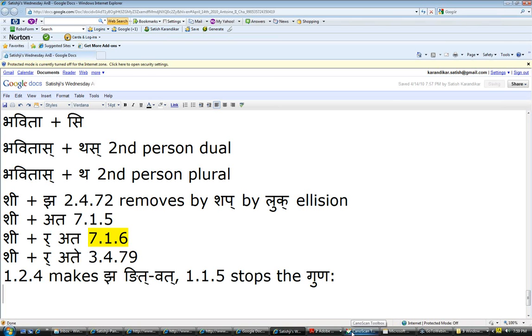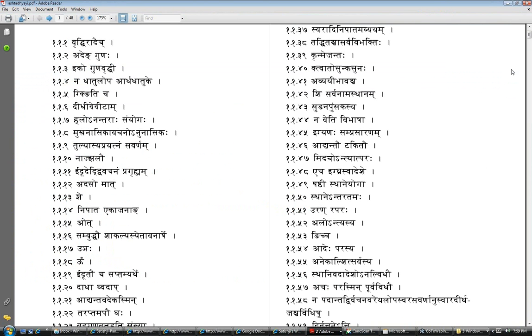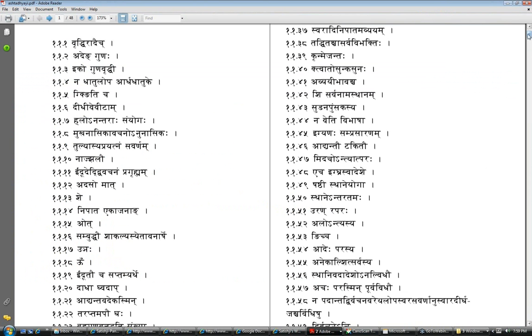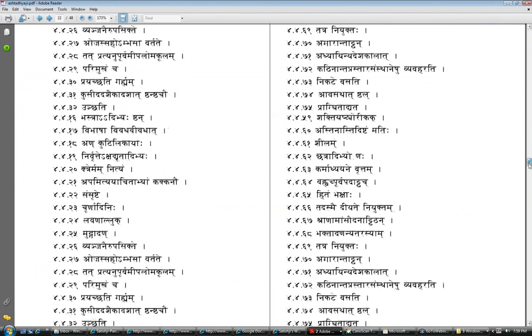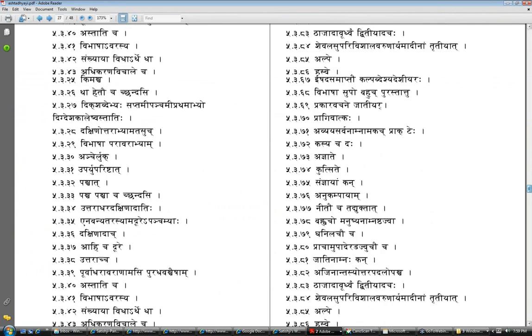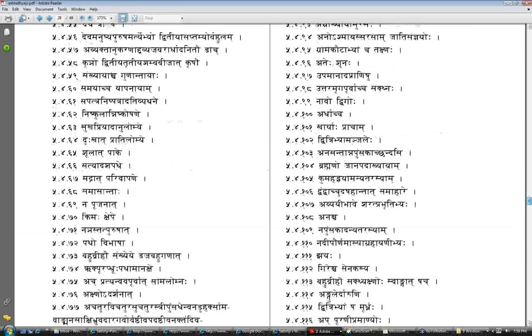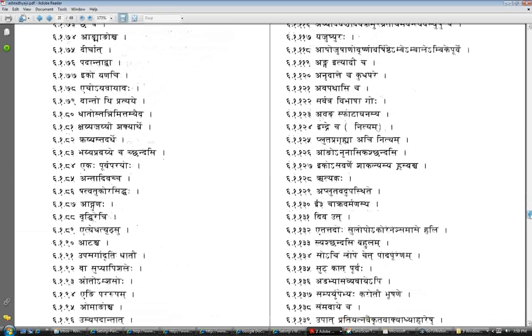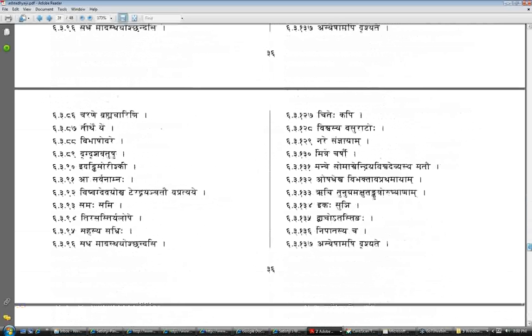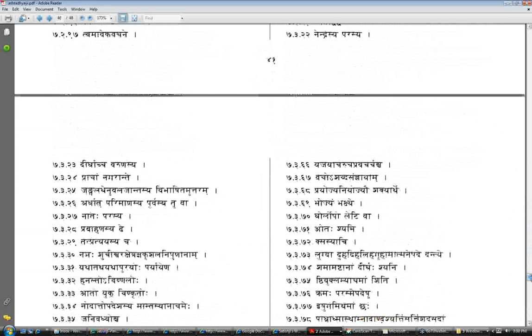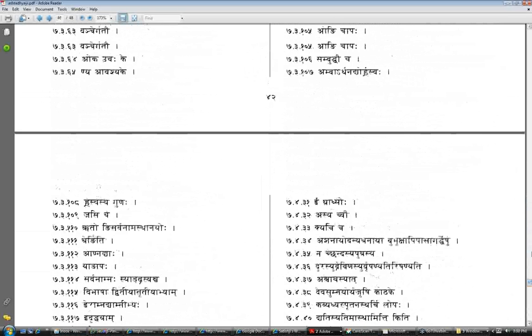And that comes in, I think it is 7.4 around 20-ish, which tells us that when this dhatu shing is there, and the pratyaya is a sarvadhatuka pratyaya, then we have to do the guna for the angam. So this puts back the gunam, which was stopped by the 115 via 124. So the sarvadhatuka ardhadhatuka yoha was stopped. But the 7.4.21 is telling us that if you have the dhatu shing, then you still do the guna.